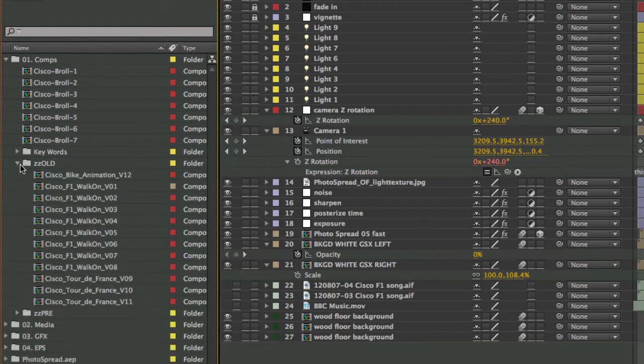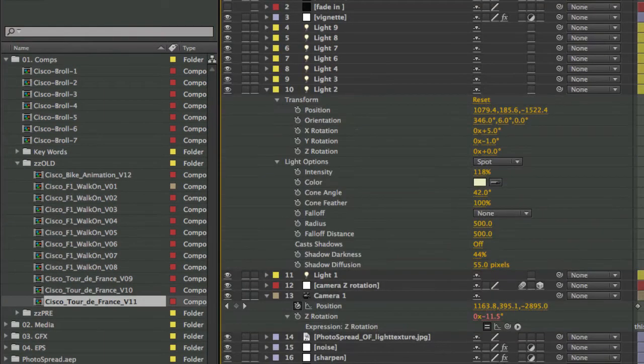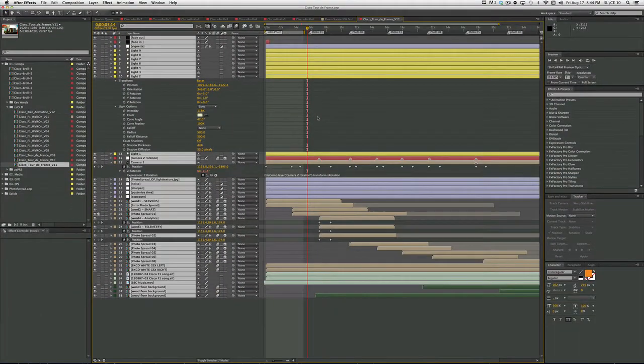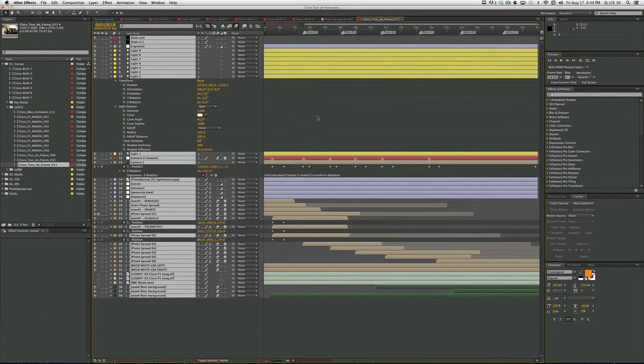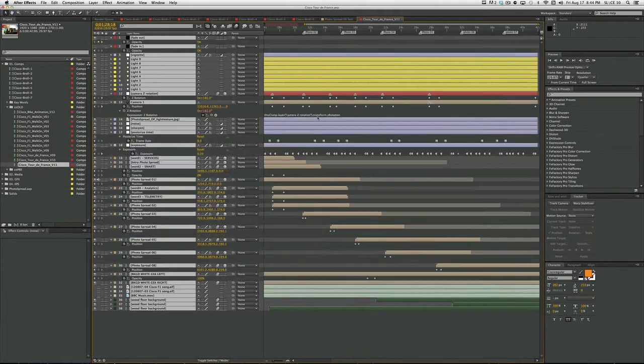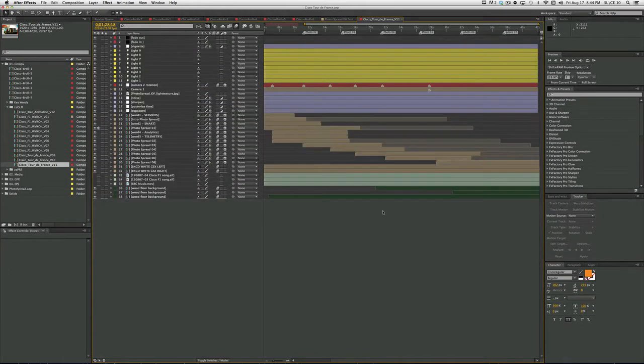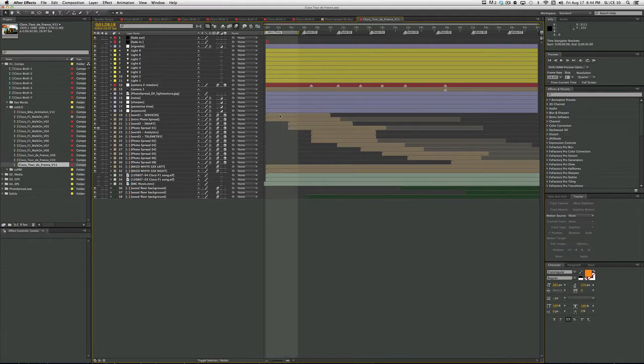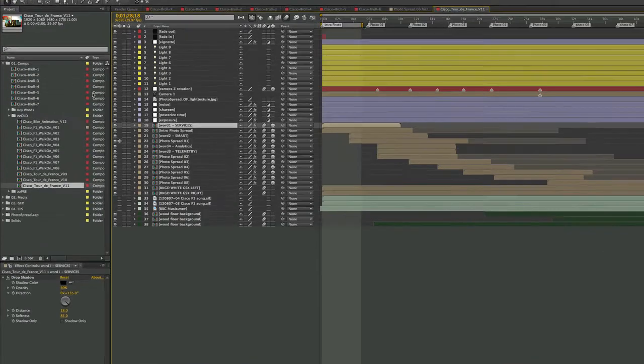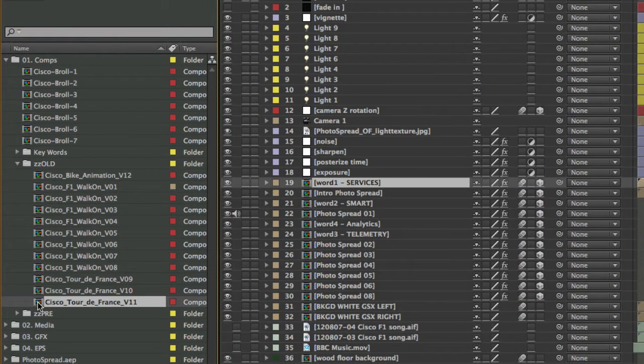If I go into, say, my zzOLD and I open up one of the old ones, you can see the composition. It's got a lot of pieces, and I'm not showing you the actual video necessarily. I just want to show you how it works. So basically, there's a bunch of stuff happening, and then there's all these subcomps that come peeling in. What I wanted to do is take one subcomp at a time and make it a standalone clip. So basically what I was doing is I was taking this thing, let's put it out here. Actually, let's duplicate it.